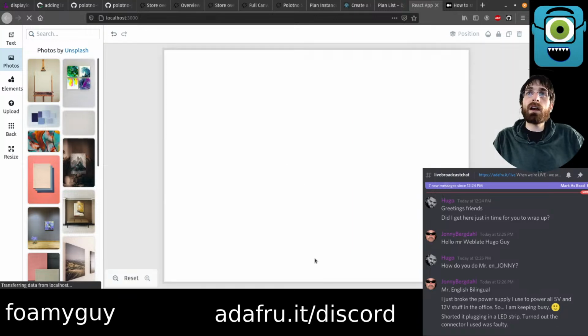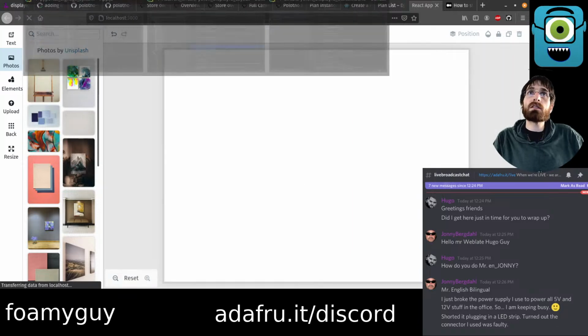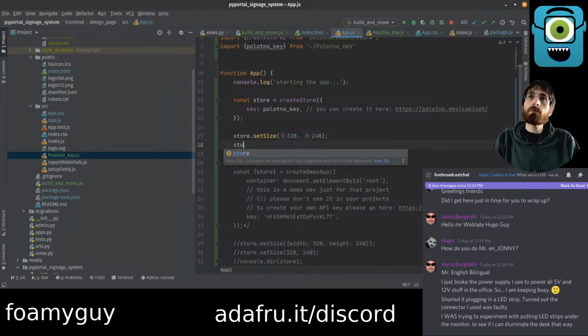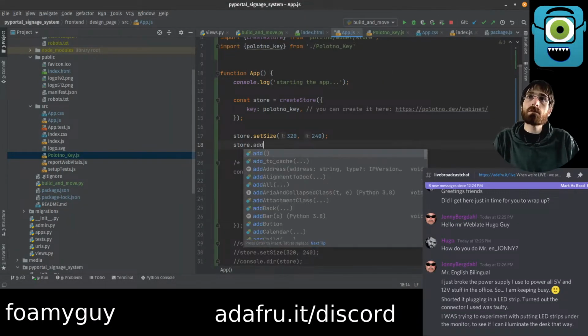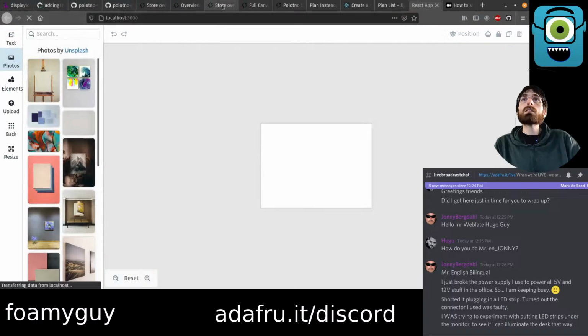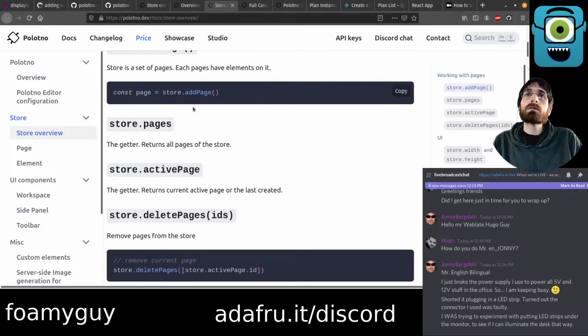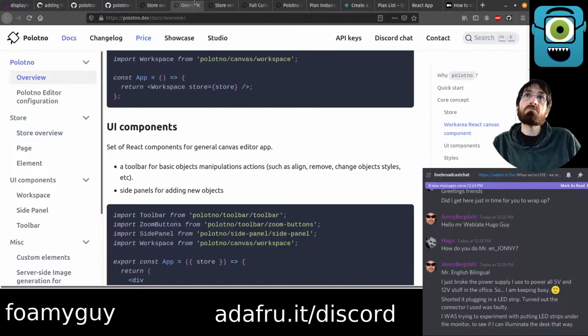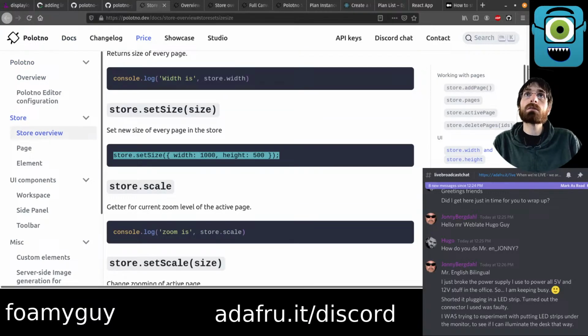It's interesting there's an add a page button. That's kind of nice. I like that it prompts you to do that. I think we want to go store. We want to do this though. We had add page, no parameters.